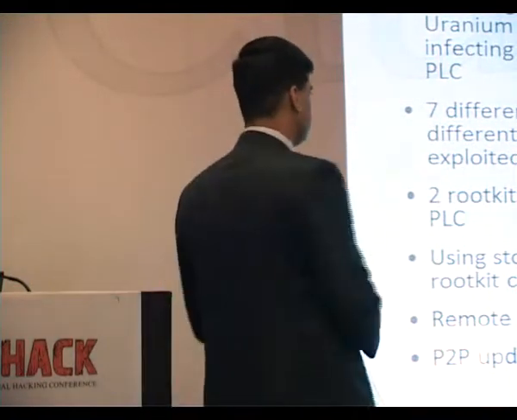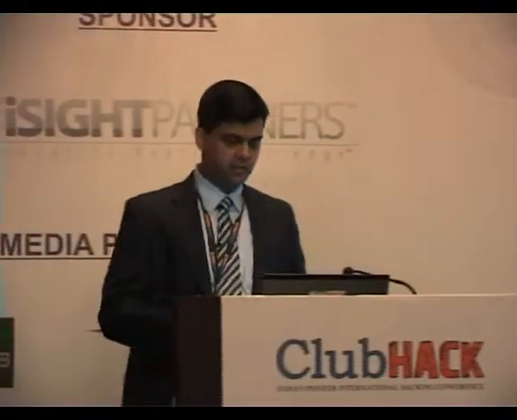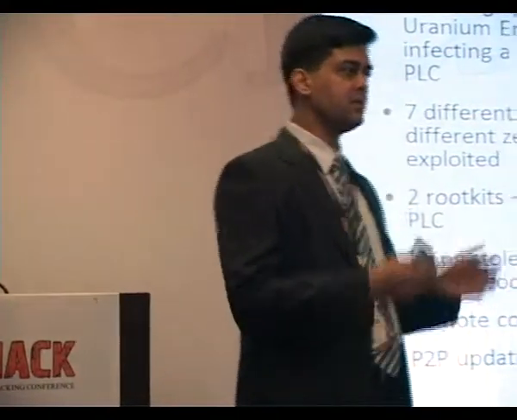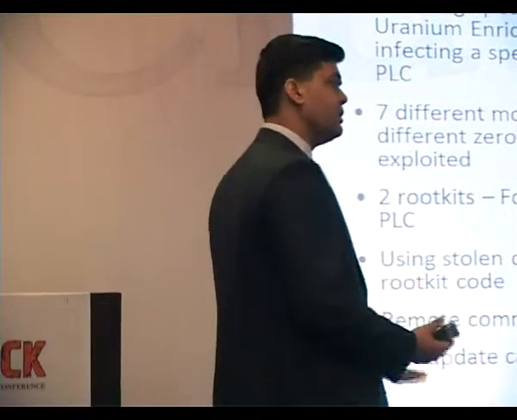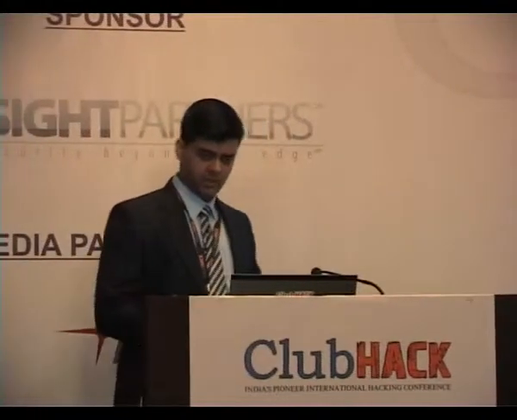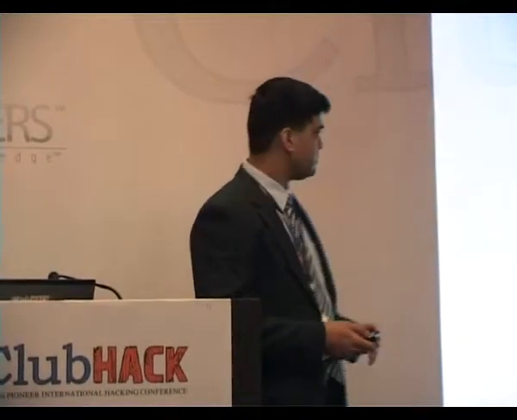Stuxnet, everybody knows how it works, so I will not get into the detail. It was a more sophisticated attack, more like a proof of concept, where somebody breached all the barriers to reach the control system core and managed to disable the controllers which were handling the uranium enrichment drives for a nuclear power plant. So why is this happening now? Why was this not an issue before? What are the risk drivers for this?